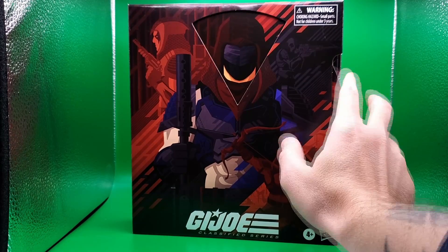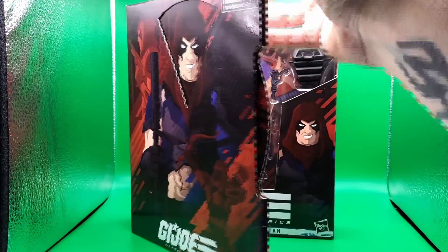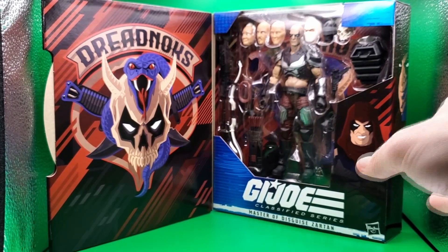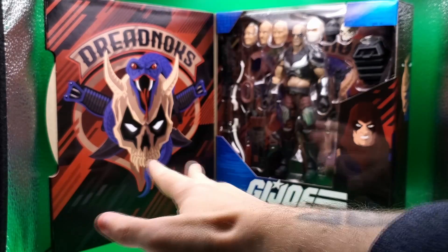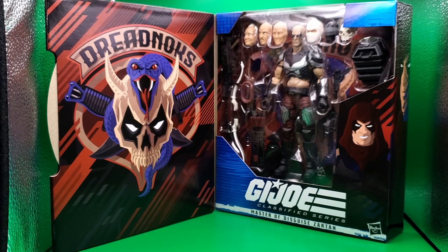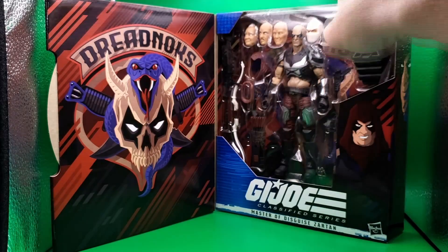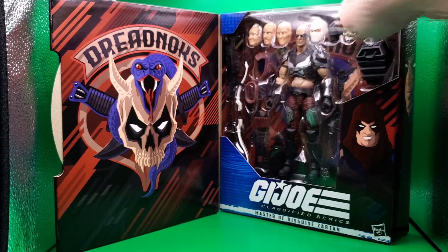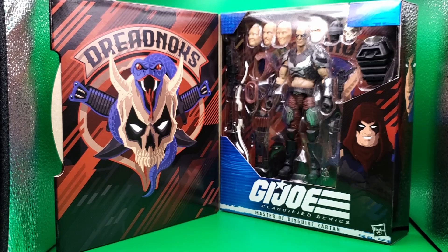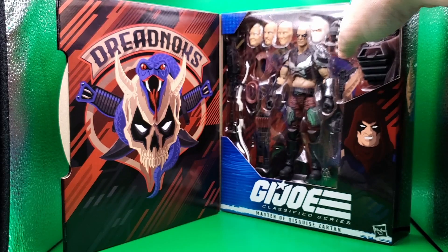You can display this any way you want. I think it doesn't show at least two other masks. There's a flap here so I'm going to crack this open to get a better look at the inside. There's a nice dreadnought insignia, the Cobra fangs, and you have Zartan here with all his different masks and other accessories in the package. This Zartan has a special feature compared to the first release of Zartan — I'm pretty sure it was only exclusive to this version.